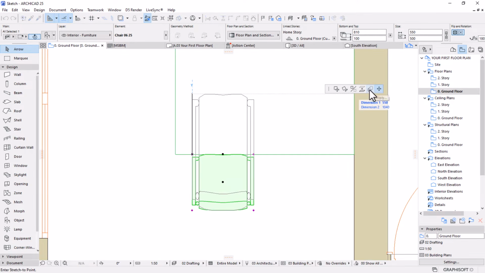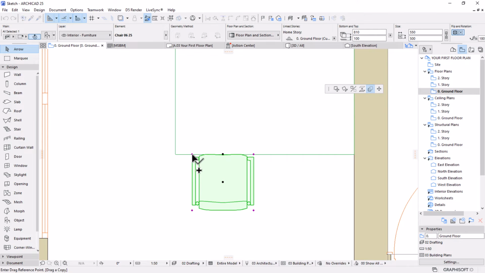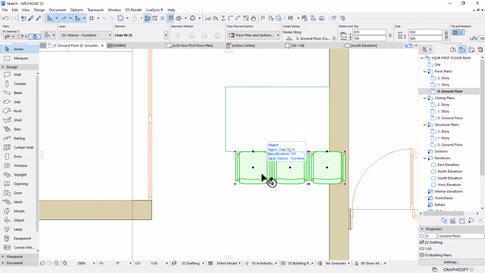Then I'm going to pick one of the points and multiply. Let's use multiply for the first time since this video. So for this, I'm just going to use increment and spread. Make sure you are under drag, because we're just dragging instead of rotation or elevation. So keep it as simple as this, and then hit OK. I'm going to start picking from this and create a little bit of a space, and then boom, we're going to have 3 of this.